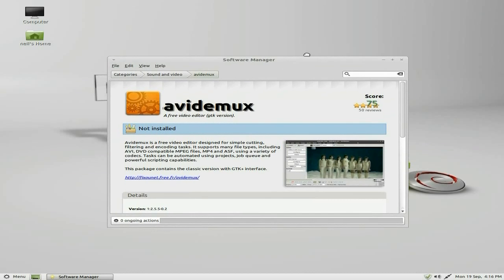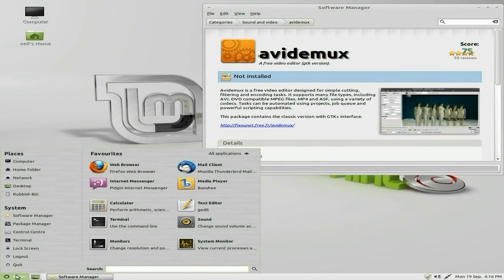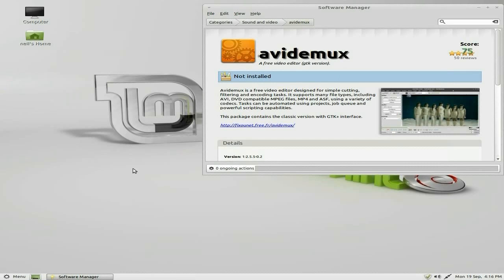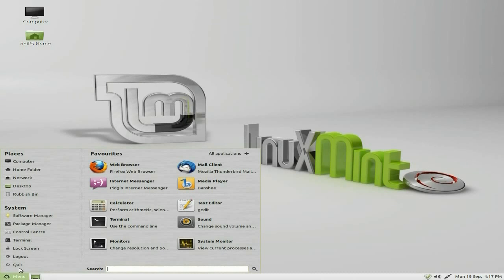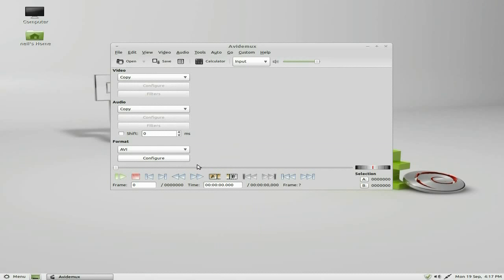I'll make that smaller. This is the other thing — when I installed Blender, it came up as not installed and didn't actually change. Then just when I got rid of the Software Manager, it was there. So let's go to All Applications, Sound and Video — AviDemux. Is it done? Of course it is. So that's another little problem I found, but it works okay so don't worry about it too much. I'll open up Control Center — you should all be used to this, it's all the same. Lovely and easy to get things done. If you like GNOME, this is ideal. This is where Ubuntu has fallen down with Unity — they should give you the option to have ordinary GNOME all the time, not just as a fallback.